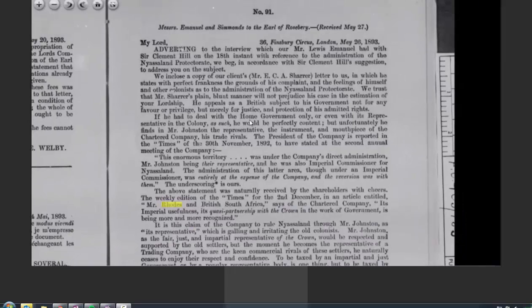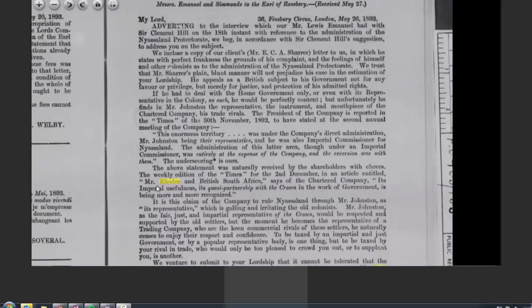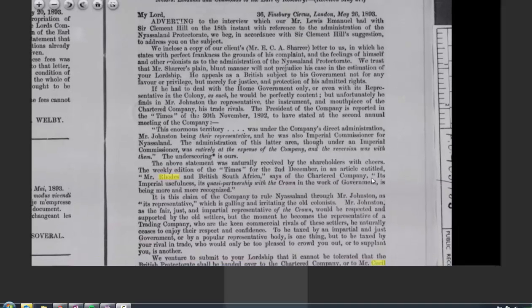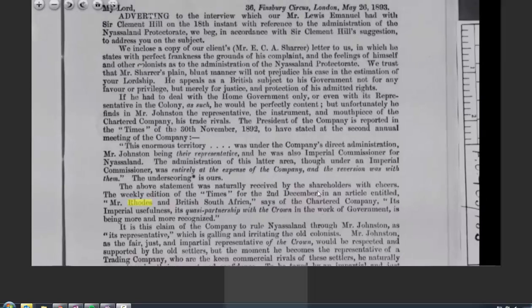And this letter is these two gentlemen expressing their concern with Cecil Rhodes, his dual involvement of representing both British governmental interests as well as a private chartered trading company. And there is concern about the smudging between this national interest and his own personal business interests. So we can see here, I'm just going to leave this letter up so you can read that. You can see here Rhodes is highlighted, so we can see our search result there, full text searchable, and it's going to be highlighted in the original image.